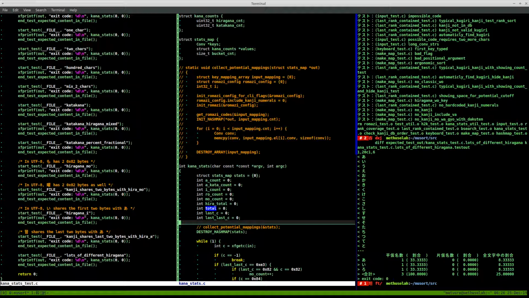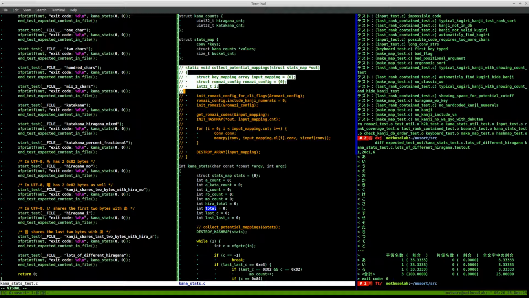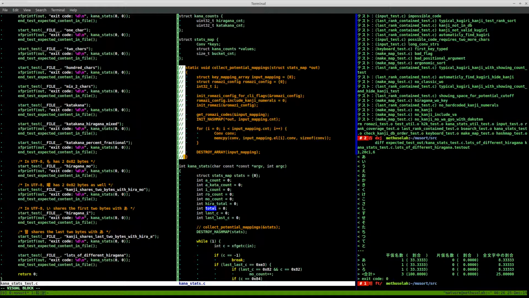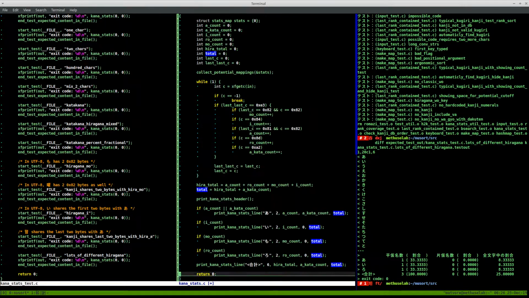I guess it's to use the Romaji information. So that would reduce the amount of redundant work we have to do. Yeah. So let's do that. Let's see. Collect potential mappings, struct maps, struct map stats, potential mappings, and delete this when we're done.